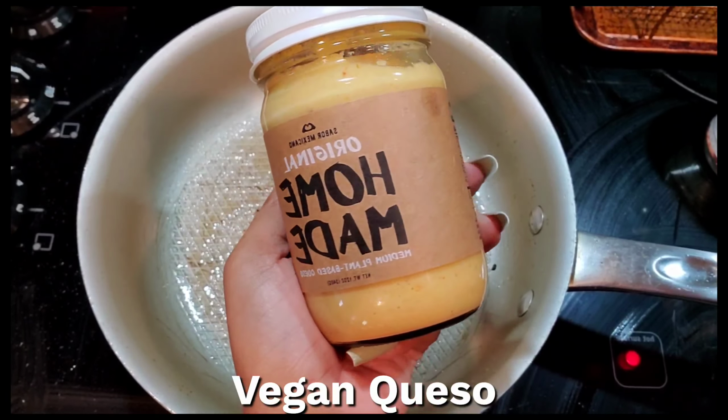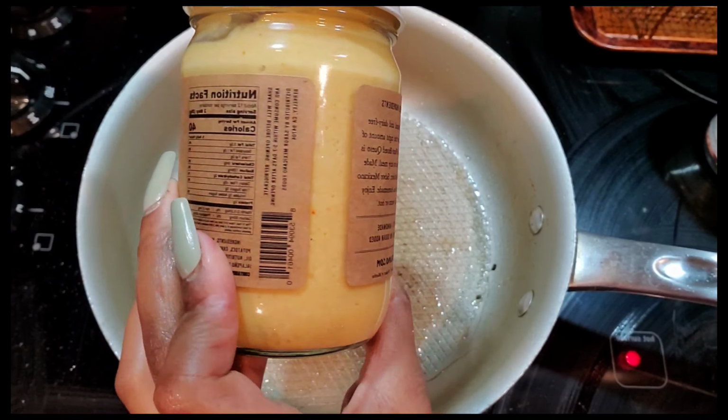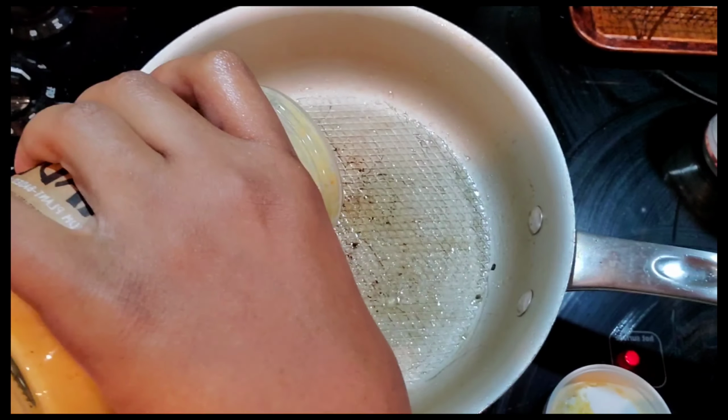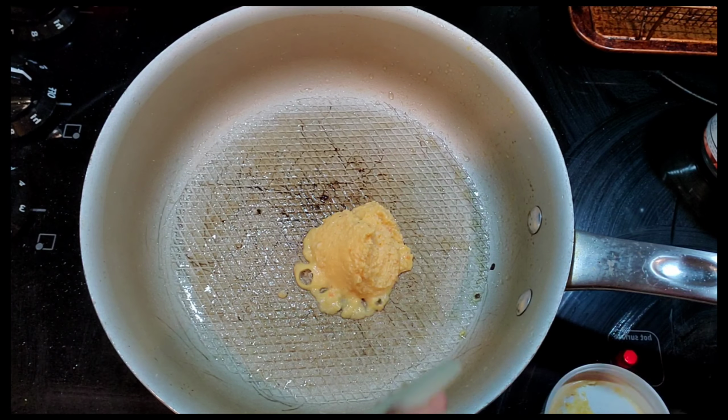So for the queso, we're going to use this vegan brand called Homemade. This is my second time using it. I bought this from Whole Foods. The ingredients appear to be really clean. There's cashews, potatoes, carrots, and a few other things. No soy. If you didn't know, I do not use soy. So that's what we're going to use.